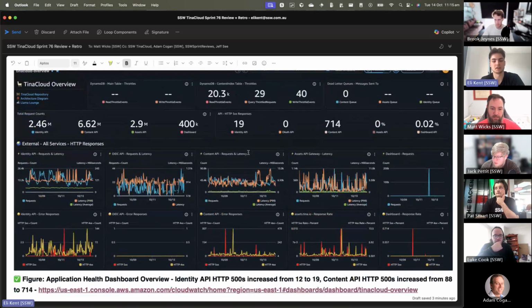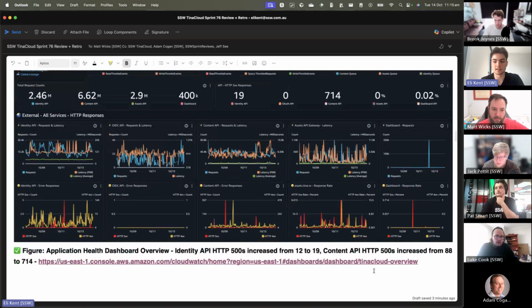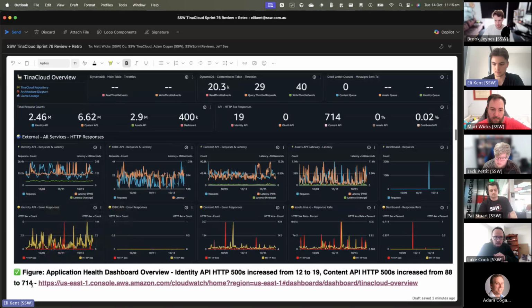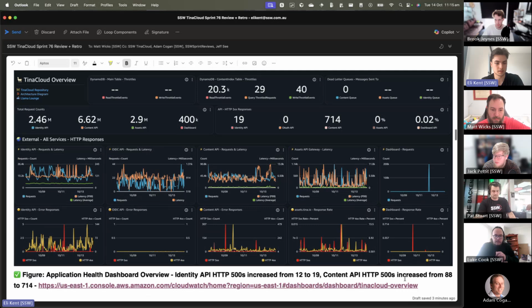For our application health overview, the Identity API HTTP 500s have increased from 12 to 19, and the Content API HTTP 500s increased from 88 to 714. This is a big jump, and we have seen little jumps like this before. Because of that, I've added in some logging.